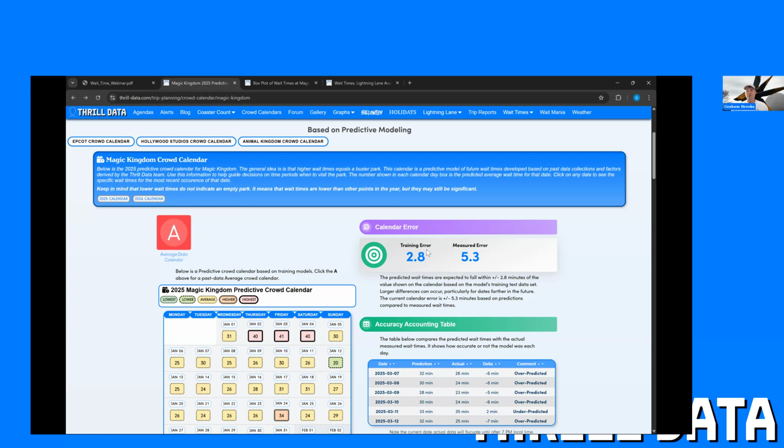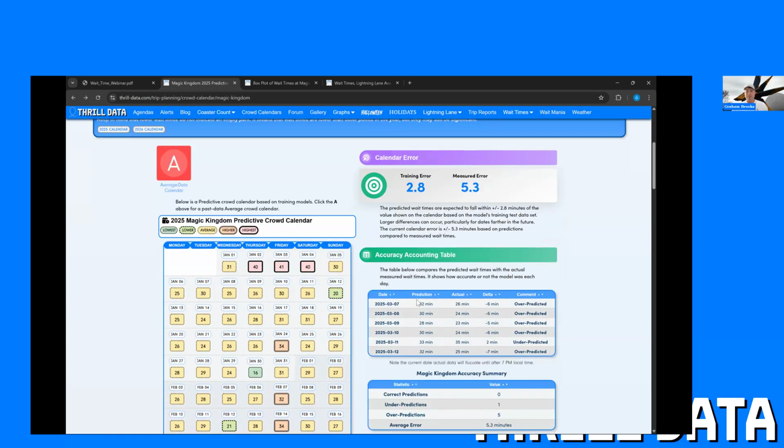We also keep track of what error is happening based on the model compared to what actually occurs after the introduction of the model. This model was introduced last week, so only a few days have actually been compared, and the average error of those days so far is a little less than 5.5 minutes. In general, this model has been over predicting, and under predicted one day. So the models are expecting busier parks than have actually occurred so far.